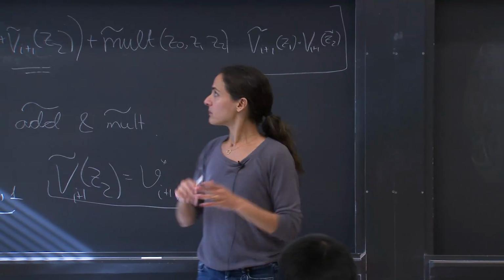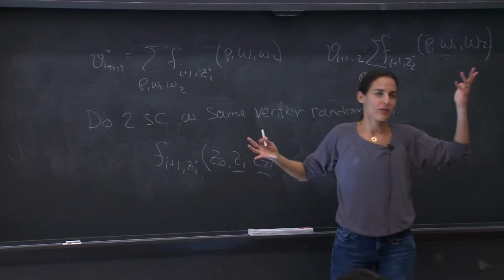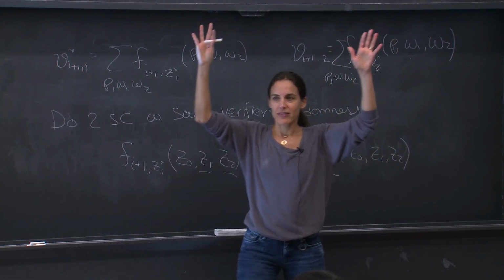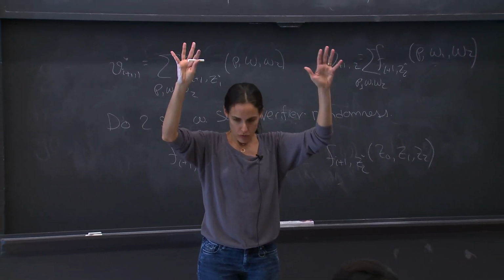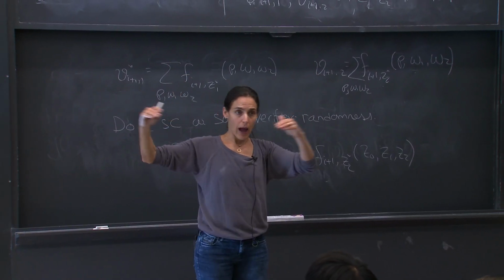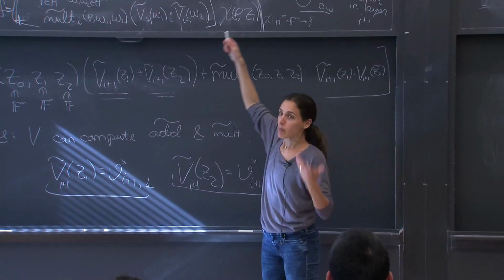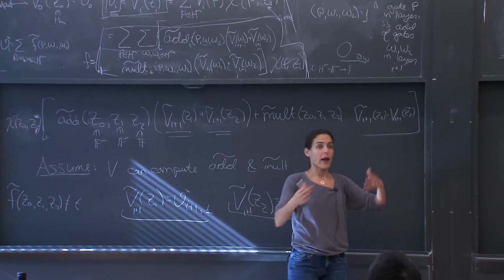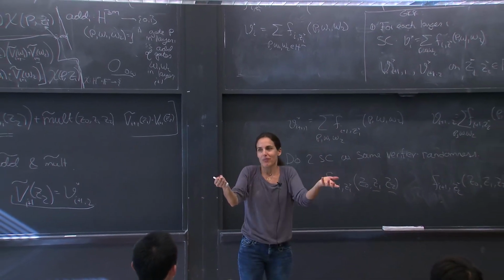Okay, but you do two sum checks, so here's the GKR protocol. You start with the output layer. In the output layer it's two sum checks, but it's for the same thing, so you can think of it as just one sum check. So you do the sum check twice for the sake of it, but really one. You do the two sum checks, and it reduces to two values in layer I plus 1. But not just that, it reduces to a point here, which you can compute from two values in the layer below. So I ask the prover, give me the two values. He must cheat if he cheated originally, he must continue to cheat.